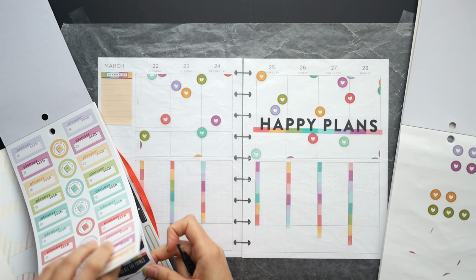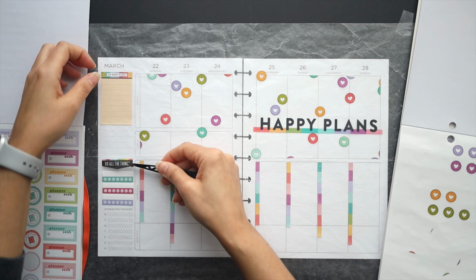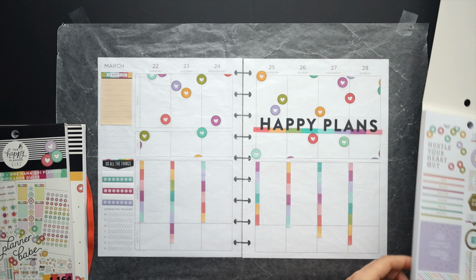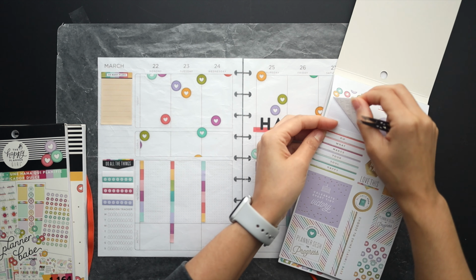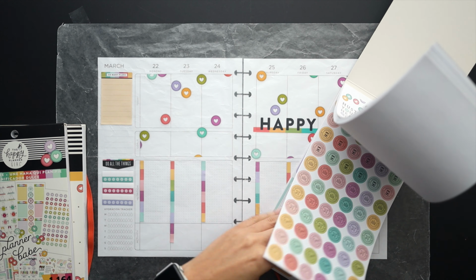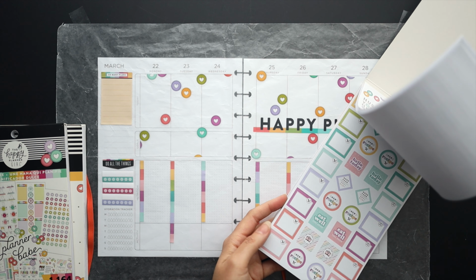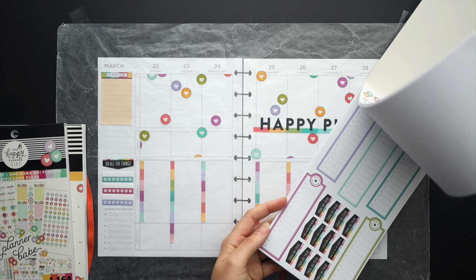And here I am going back into the sticker book looking for some more items for the sidebar. Not real sure. The sidebar is a little awkward, I will say, on this spread. I think it's that orange box. I think it would have looked better with a different choice, but I wanted to bring in some solid color, so we'll just work with what we have there. And that quote would have been perfect, that hustle your heart out, for the health spread, but the font wasn't quite right. I don't really have anything else in that font on the spread, and then it was a little bit big, as you could see when I laid it down, so I decided against it.